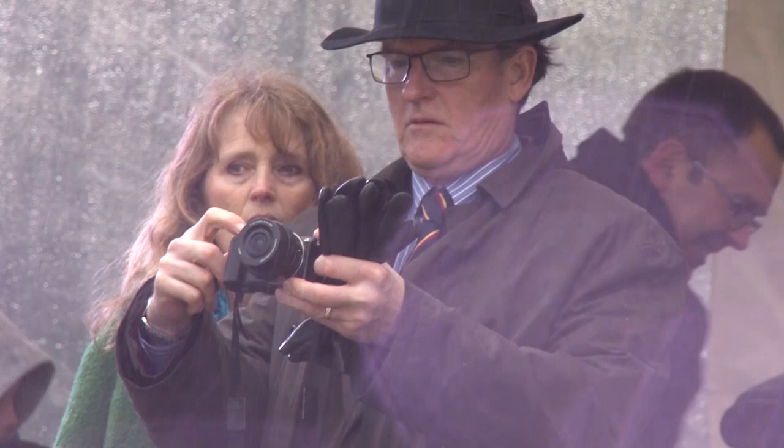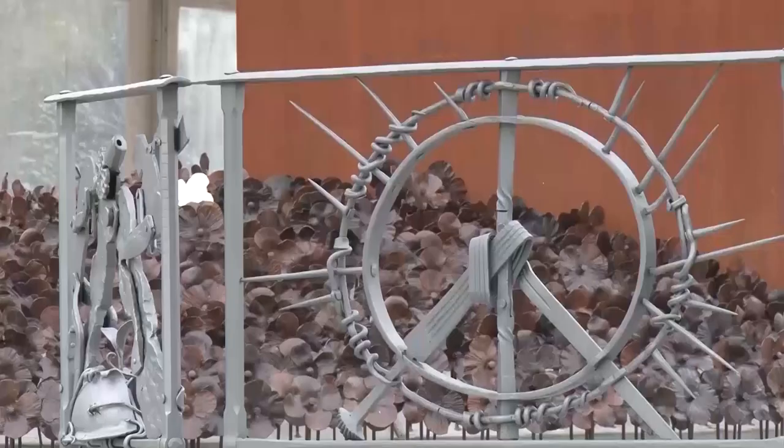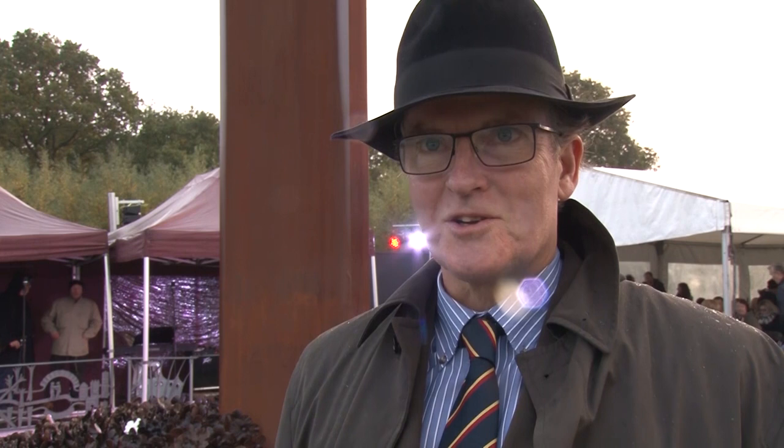Tim Makareth was among several former soldiers who took part. He helped create one of the panels surrounding the monument that reflect aspects of conflict. "I was in a team forging a design by the German blacksmith, Hakim Kuhn. And in that team we had no common language. So we were working to a drawing, looking up the occasional things on Google Translate. But it was a fantastic atmosphere."